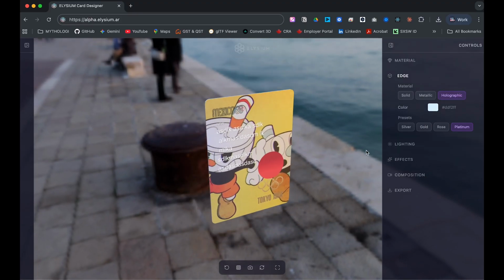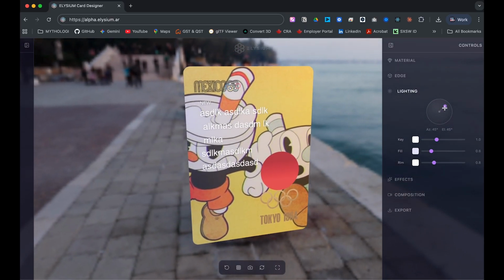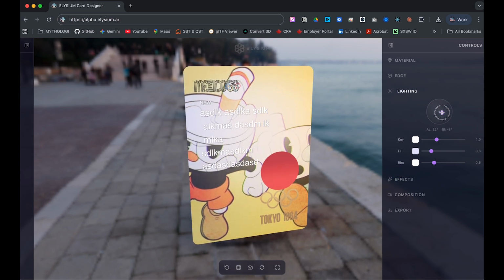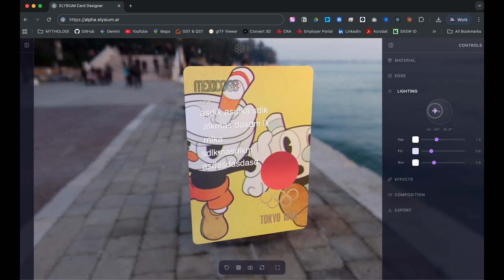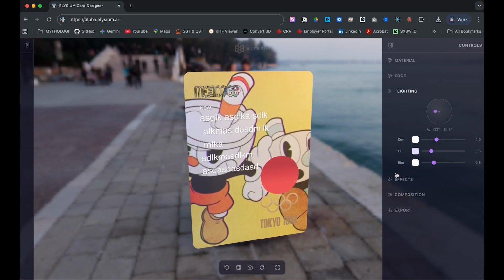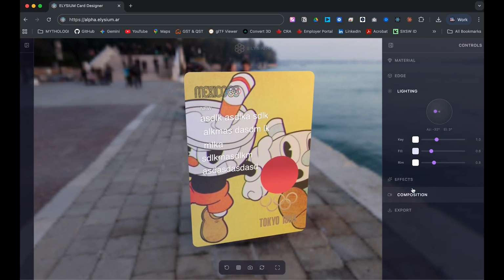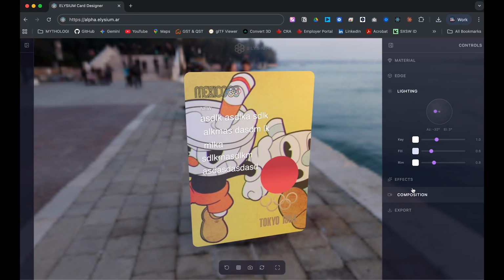And below that, we have what we call lighting. In lighting, it's as if we basically have a light that's placed near the card, and you can position that however you like. Once again, it's to add some kind of dynamic look to the scene, the card that you're playing around with, to see what it looks like. And this should give some indication of how it should behave in a VR or AR setting.